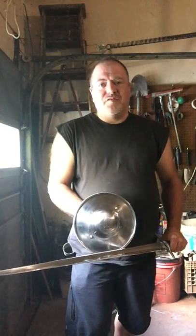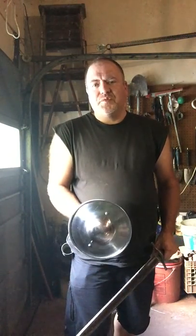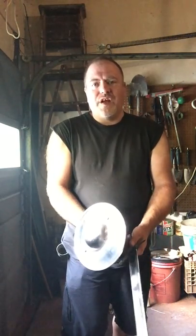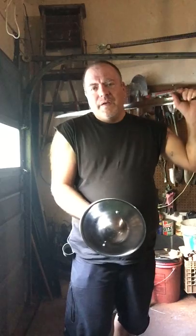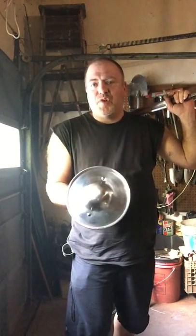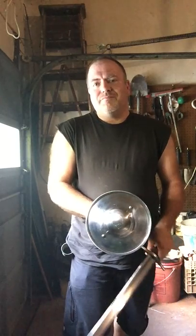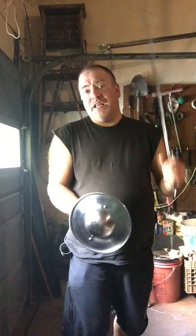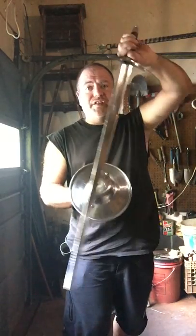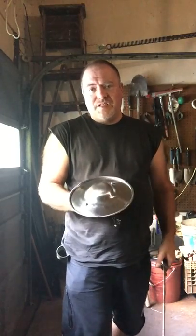I may also at some point get another buckler. I'm curious about the size of a slightly larger one. This is a 9 inch buckler which is pretty darn small. A small one I think is actually more ideal for learning sword and buckler, in the sense that it's easier to move around and interact with the sword without the buckler getting in its own way or the sword's way. But if I was to actually fence with a buckler, would I want a 9 inch one? In retrospect, I'm thinking that I might actually want a slightly larger one — an 11 or 12 inch one. Certainly wouldn't hurt to try; they're inexpensive enough.